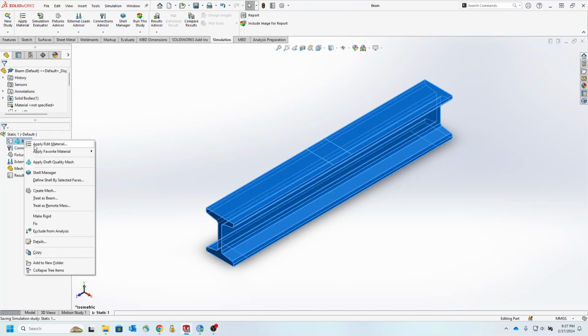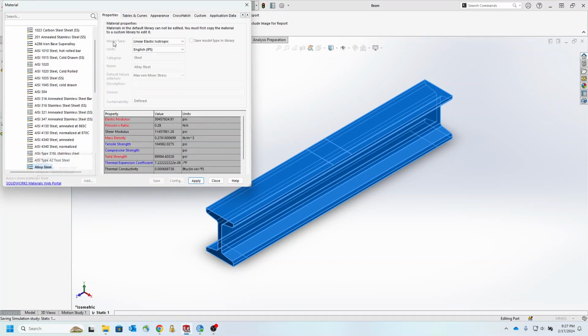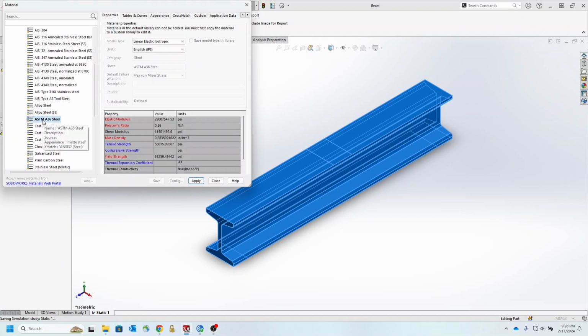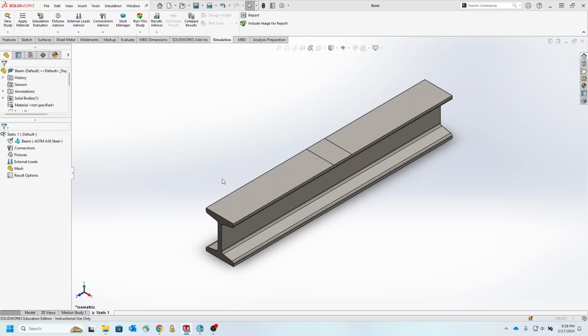Right click, select the material, and then from the material that has been selected, let's select for example A36 structural steel, hit OK.